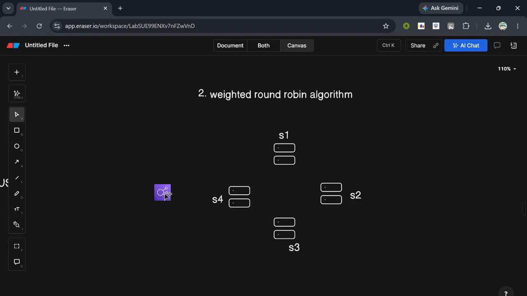So according to this, the load balancer knows that server 1 has a higher capacity and server 2 has a lower capacity. So when a new request comes into the load balancer, the request is assigned to the highest configured server. So if server 1 has the highest capacity among all, then the new request will be assigned to server 1. Then let's say server 2 has the second highest capacity, then another request which comes into the network will be assigned to server 2. In this manner, based on the weights of the servers that we have assigned, the requests are distributed among them.